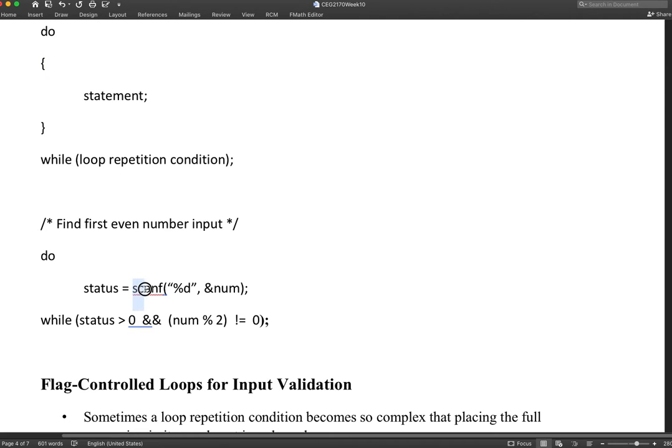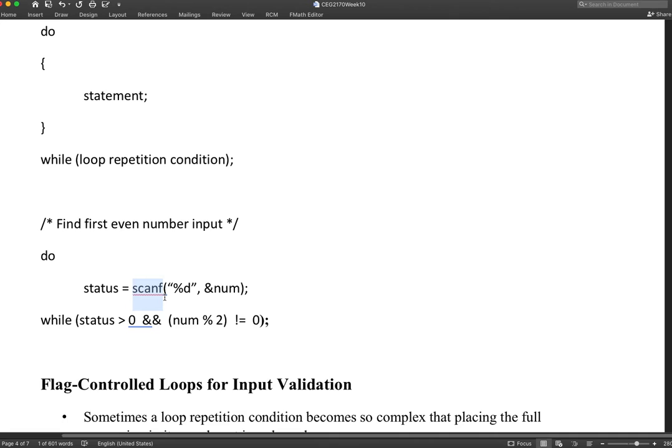Hopefully we are all familiar with scanf. It is the standard input function from the standard input and output library. And usually we really don't ignore the returning value of this function, but indeed the scanf function has a returning value. Basically, in this case, when scanf is getting num correctly as an integer, it will return 1.